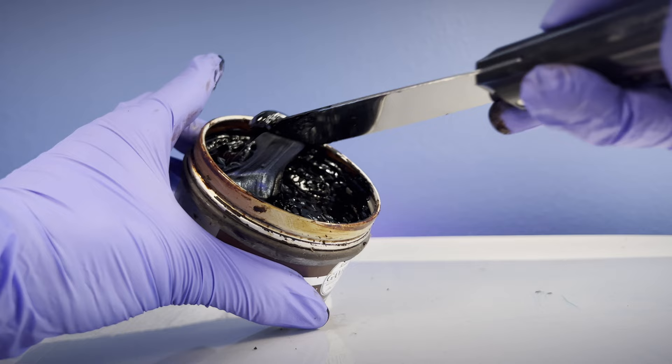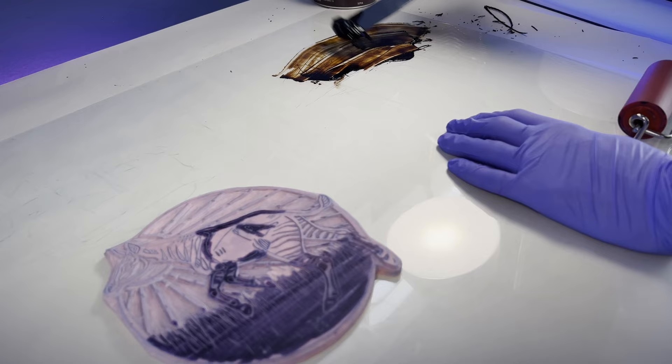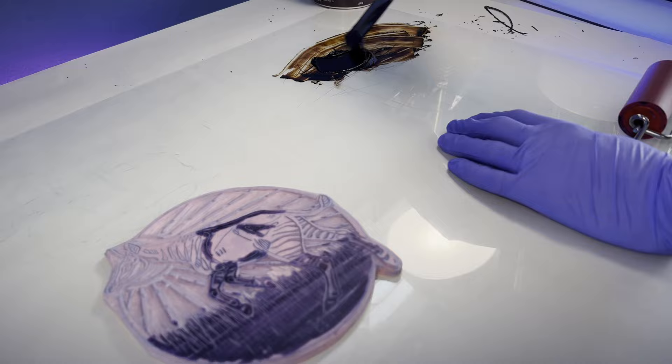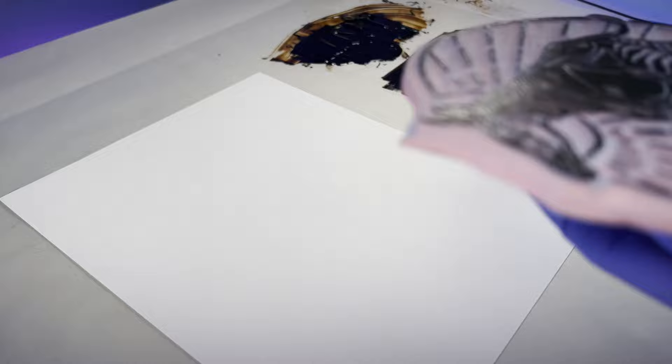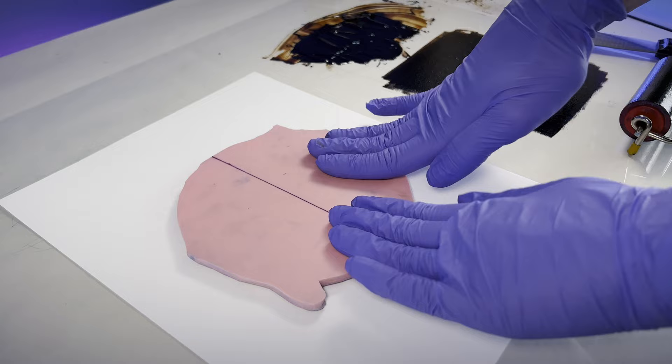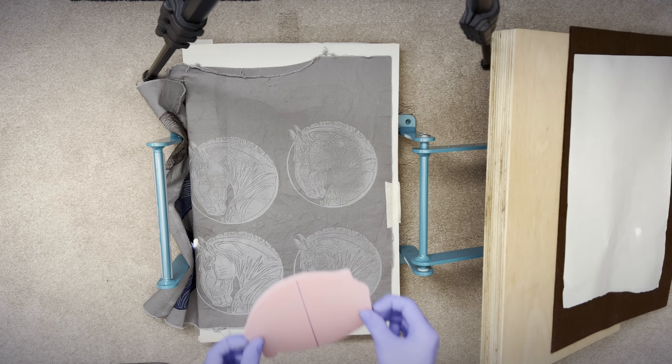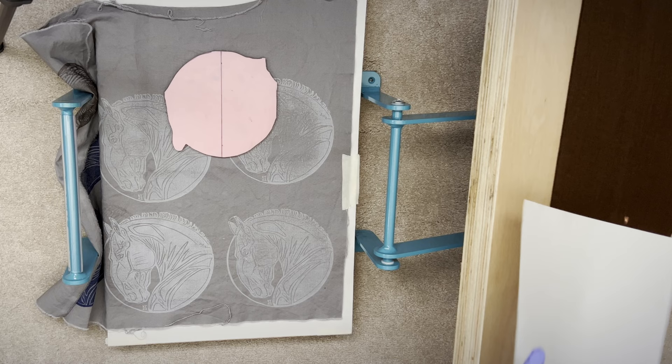I want my design to be brown on tan so I switched to my gavel and sepia colored ink. This ink is a little stiff so I loosen it up with my spatula. I forget who I was watching but someone referred to this as waking up the ink and I love that. I always find that the block prints better after a few inking sessions so I test print on paper a few times and by then the block has enough ink for fabric. The fabric test is also my first opportunity to get acquainted with operating this sort of press and finding out how much pressure I need to apply.